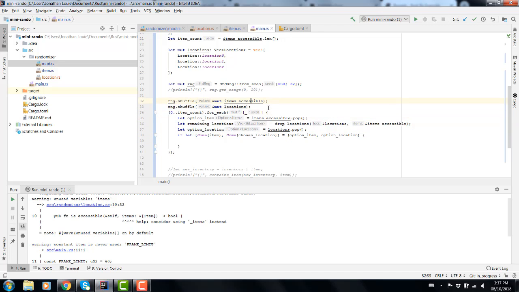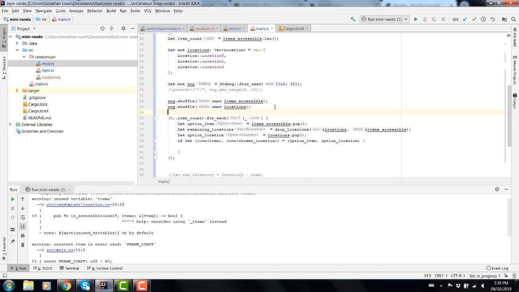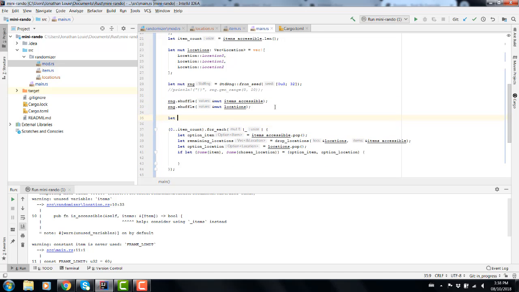So I need to create another vector, I think. And this one will be, I don't know, filled locations. It'll be a vector of filled locations. What a surprise. I don't know what I'm doing. That's not going to work at all.